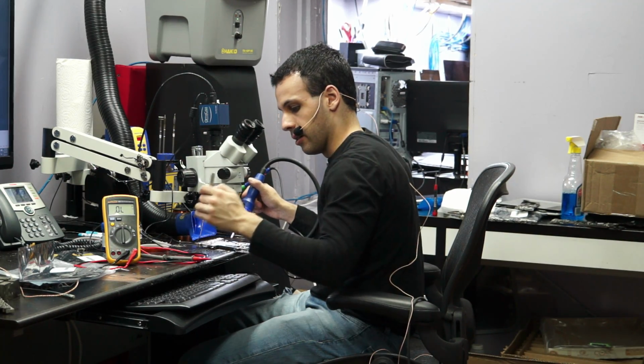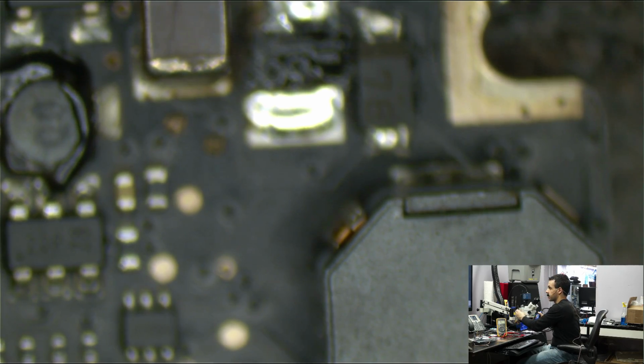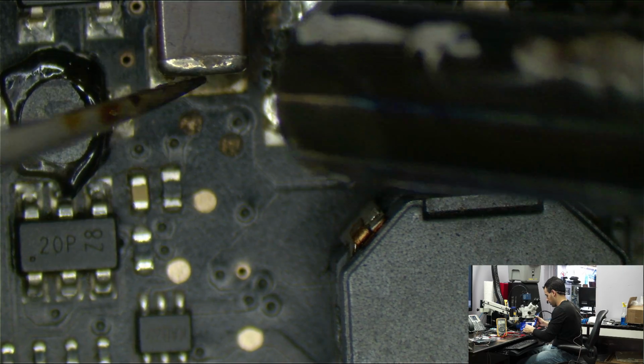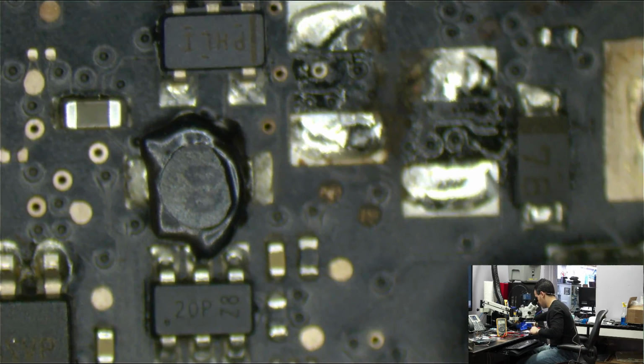So I'm removing... Oh. Probably put it so that you can see. So yeah, I don't need a microscope to remove stuff that's this big though. So those are the two output caps on the backlight circuit. This is it. And let's see. Yeah, you see that? That means that this is probably my problem.